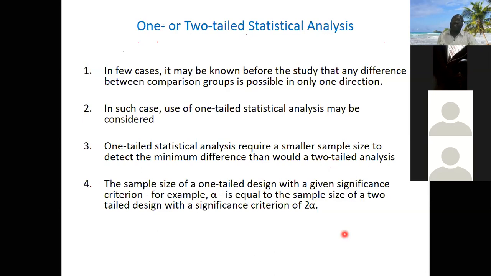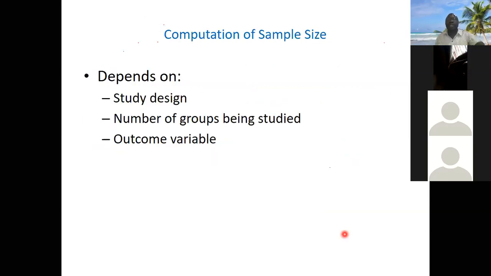The only thing is you may not see much difference, and if that difference you want to see is significant. This difference, we know that mothers are averagely older than the children. That difference you observe is statistically significant. They are much different. In that case, well, you know that the result can only be in one direction. That's just an example. Then computation of sample size.